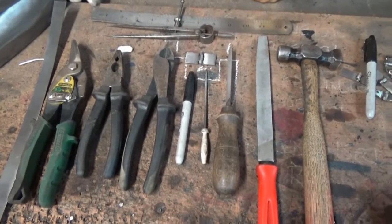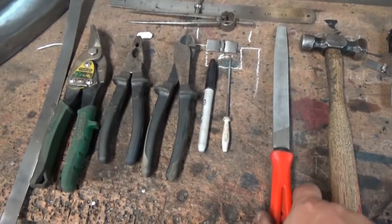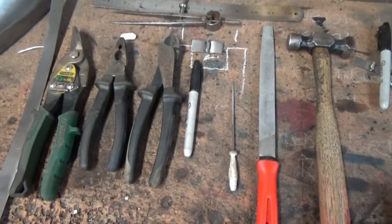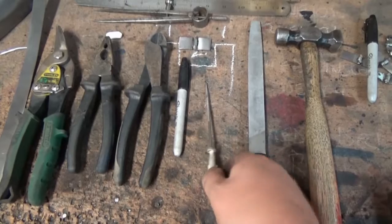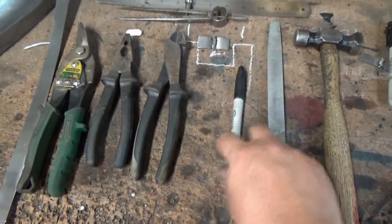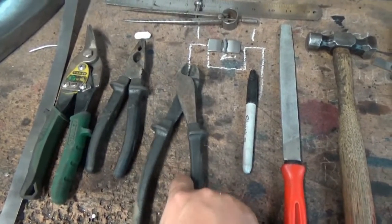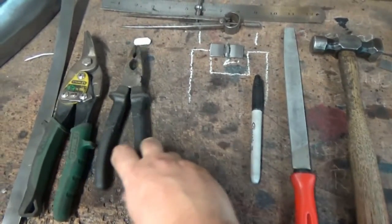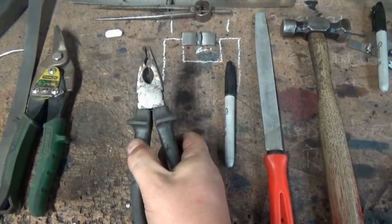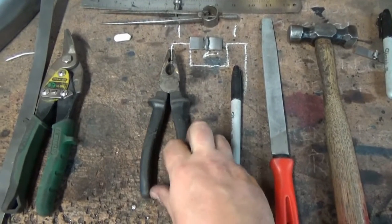I would recommend a chisel. The small file, you can get away with that one. Just go gentler with this one. The needle file, if you push the nail through a couple of times, that will remove any of the burrs. So you can do away with that one. Obviously the pen to just mark things out. The side cutters are handy because they've got a nice long handle on them to get some pressure, but you can do away with that because there are in fact side cutters on most normal pliers, because they're made normally for electricians to be able to cut wire with, and they're more than adequate, and also the plier to pull bits and pieces out with.